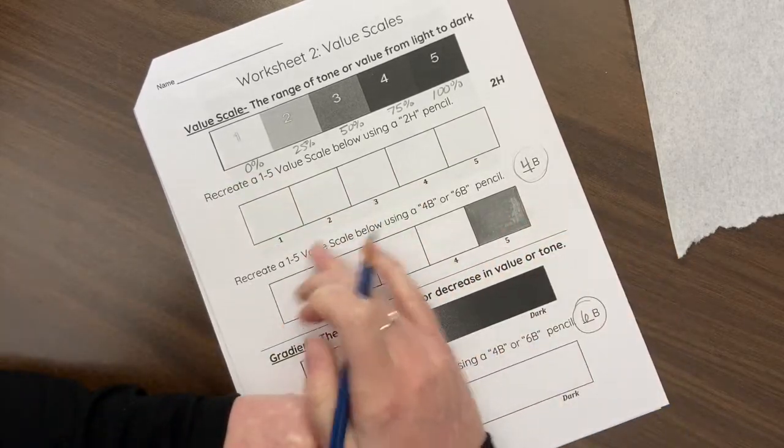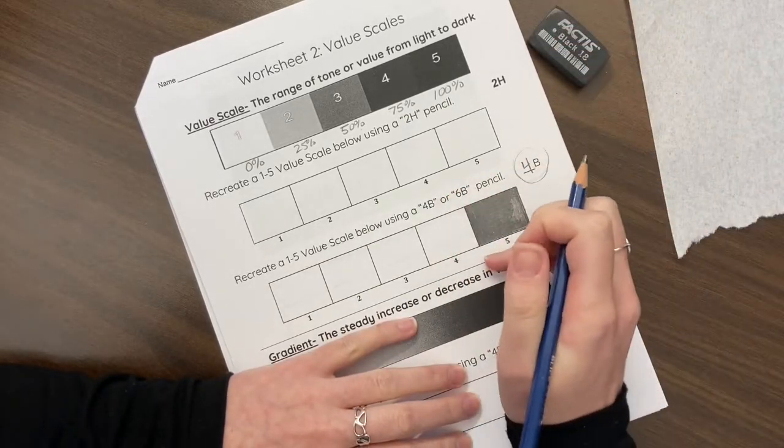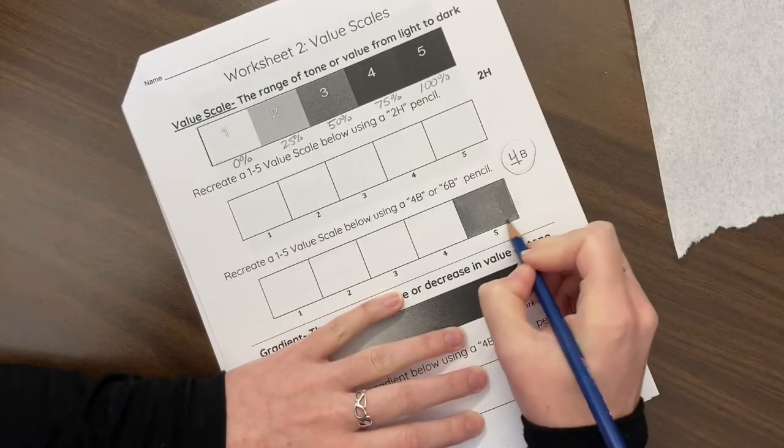I'm going to blend and it's going to get a little messy in here, but then I'm going to use my eraser to pull up around that area so I have really good craftsmanship. Also looking for you to create a really smooth, blended, beautiful tone.